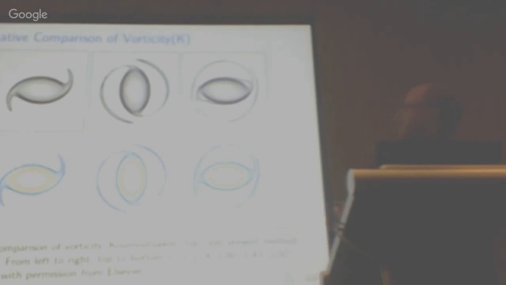So again, top is Koumoutsakis' work, below is results from the solver at the same time steps. And you can see it compares quite favorably with the results. Notably, there is some numerical artifacting in regions where there are high gradients of vorticity, and that's just a consequence of the polynomial basis. You're going to get slight oscillations in high gradient areas. And there are probably ways to mitigate that, but that wasn't investigated in this case.